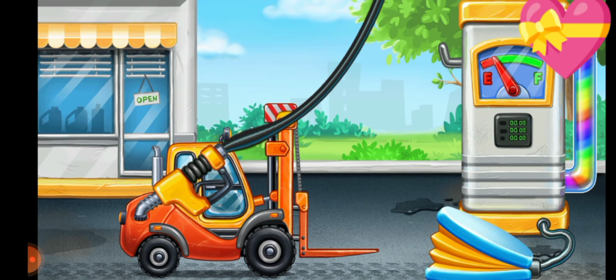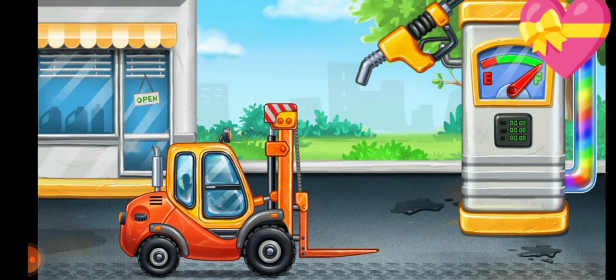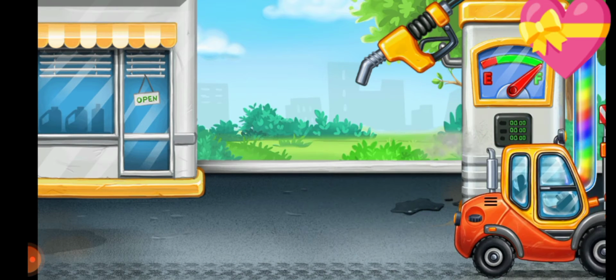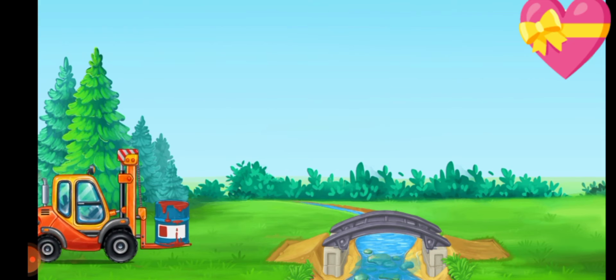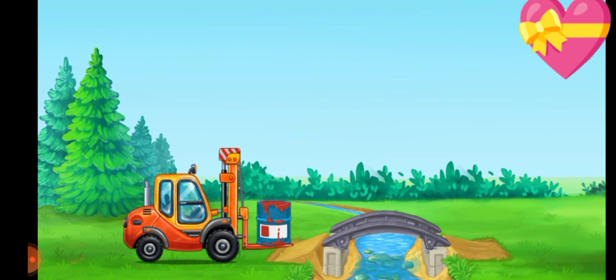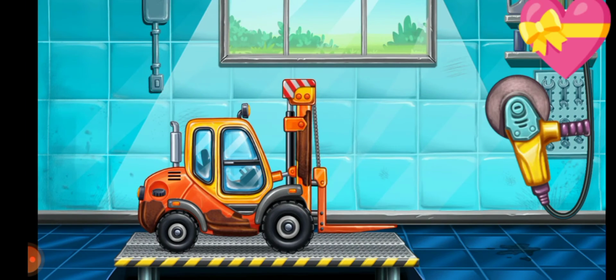Press the pump. Don't stop. Now let's paint the frame. Let's fix the rusting.